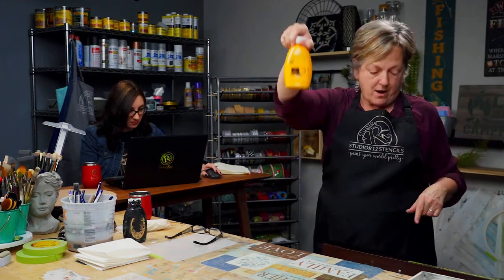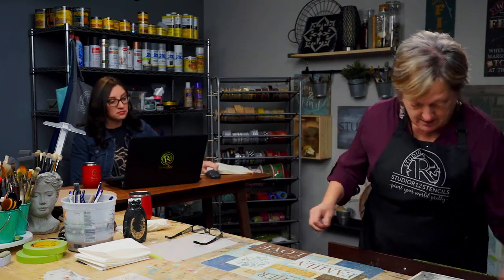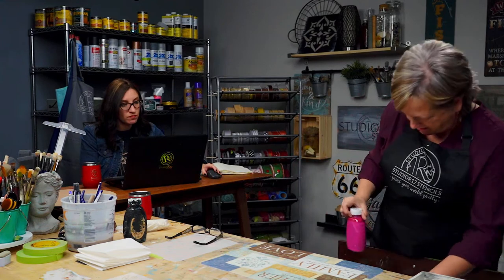Before we get started, I do have a quick question from Esther. Esther said, is purple going to be treated the same as red? I had to use 5 coats last week. Anything that's deeply pigmented is going to be like that. If it reads bright, then it's going to be transparent. So if I have out bright yellow and I have out creamy lemony, this one's going to coat in like 2 coats. This one's going to take like 7. So anytime something is bright, that's when you're going to have a problem. And this pink would not coat very well, and this pink would, because it's got a lot of white in it. So that is how you tell. Good to know. Good question.